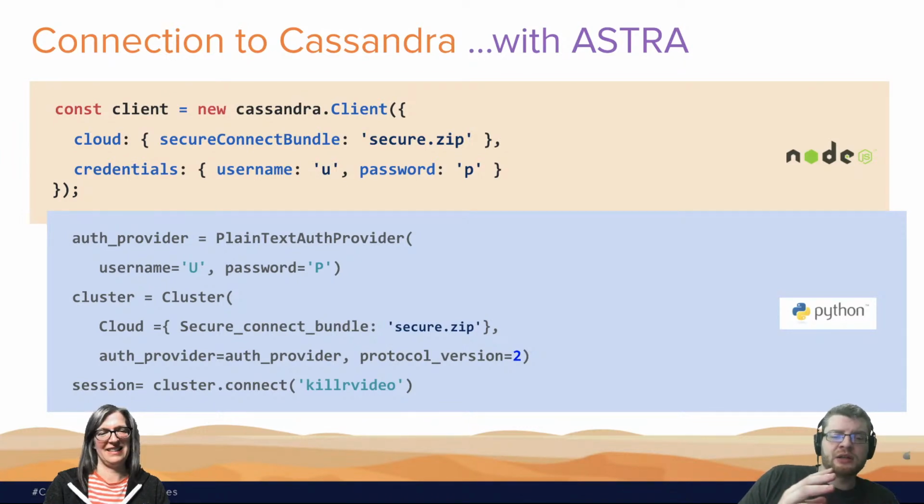So in this particular case, what we're going to do with Node is create that client. We're going to specify our different credentials. We're using what's called a Secure Connect bundle, which is just a zip file that has a bunch of certificate stuff and configuration stuff in it. We're going to download that in just a couple of minutes and set that up. But essentially, we just set up this client object, and then we're going to use that to submit all of our requests.